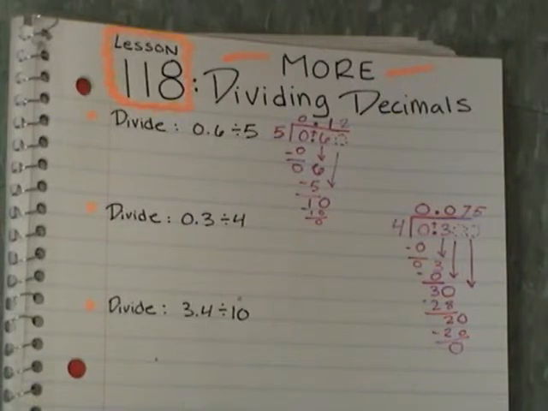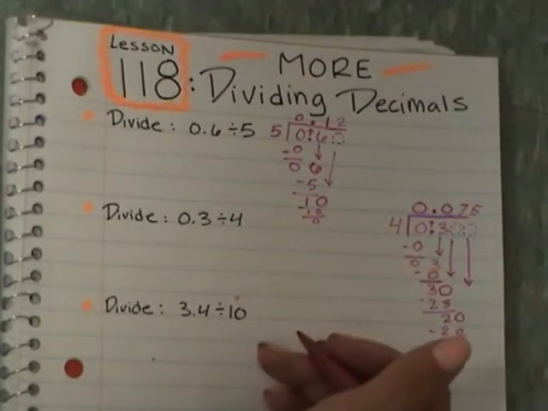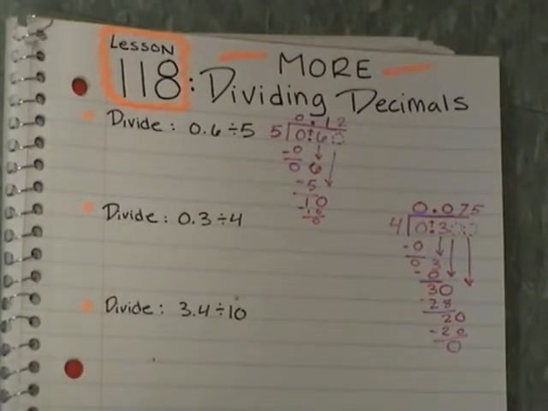All right, so I'm going to do the next one. 3 4/10 divided by 10. This is something we talked about. You actually don't even have to do the problem this way, but we're going to. Remember when we talked about when we have numbers with decimals and we multiply by 10? Well, now we're doing it when we are dividing by 10. So when we do that, you have to move the decimal point.